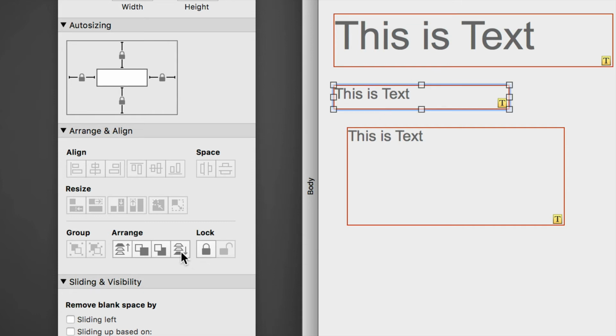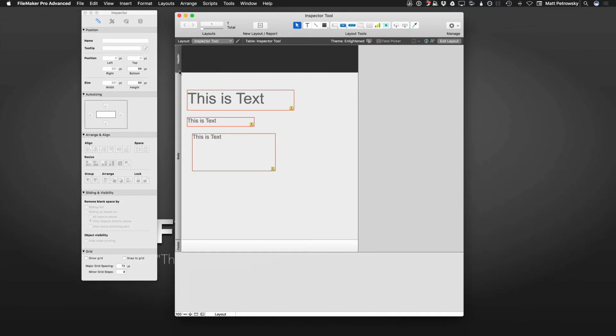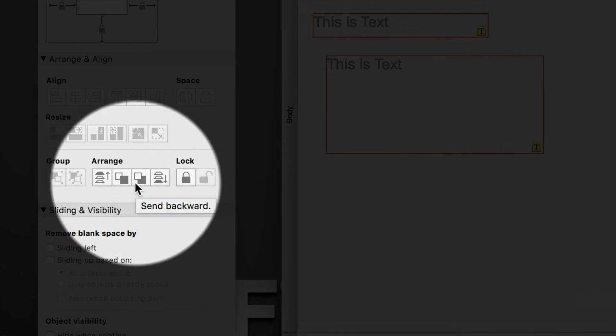So as I select this one and choose Send to Back, that becomes object number 1 now. And if I start hitting the Tab key, FileMaker is going to cycle from it to whatever is the next object. So that happens to be this one, number 2. Then we have number 3, and after it's finished with its objects on the layout, it's going to move to a body part, which it probably just did. It moved to the header, then to the body, then to the footer. So yes, layout parts are part of the tab cycle. But of course, I can send this one to the back now, and now when I tab, this becomes the second, the third, and so forth. So remember that arranging is based on the tab stacking order.